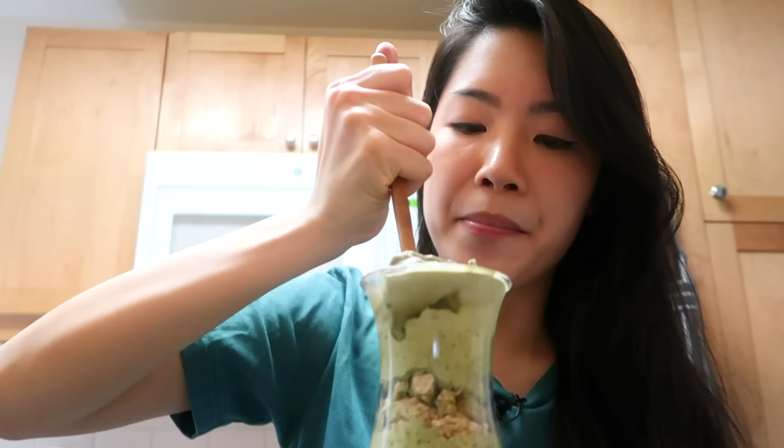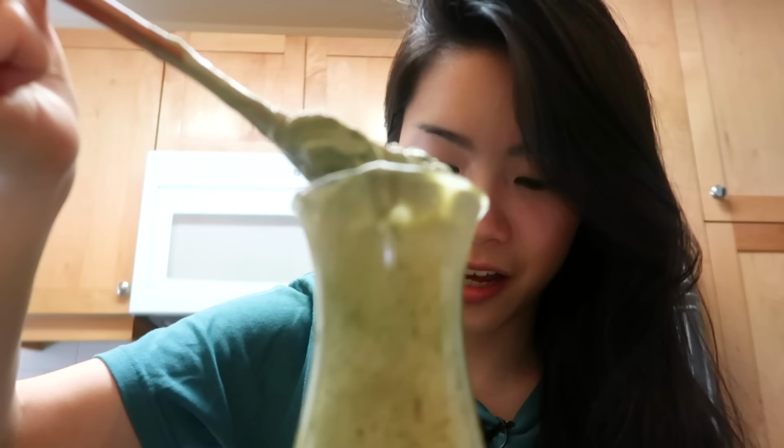I don't have a parfait spoon, so I'm just using my wooden spoon here. I'm gonna have a bite of my ice cream first. So good, so matcha. Oh, I have a scoop of a lot of things in here. I got the jelly, got the wafers, got my crispy rice, which actually goes with the matcha so well because of that toasty flavor. If you love matcha, I think you would love this.